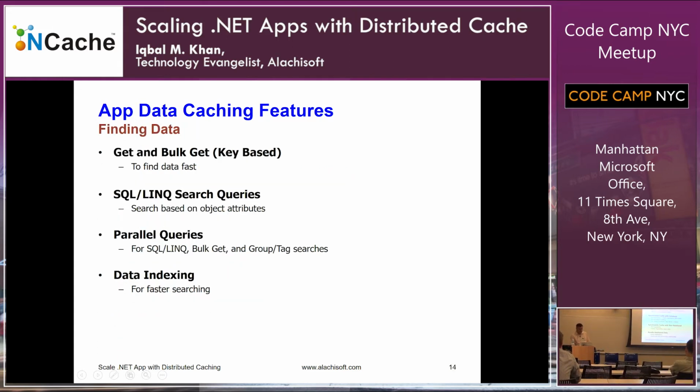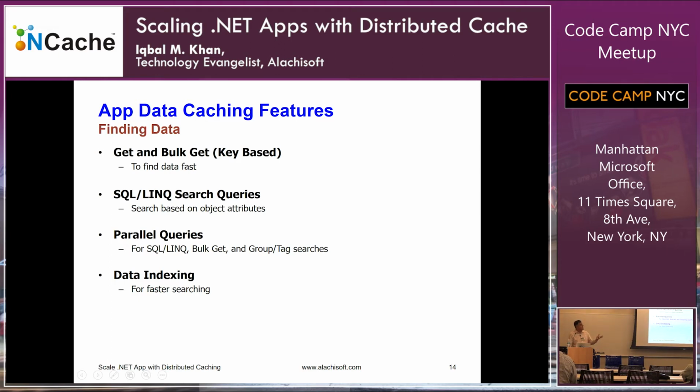Second, let's assume that you have a cache that allows you to cache a lot of data. Well, the more data you cache, the more you need to find data. And if you could only find data based on a key, it would make your application pretty painful. Just like in a database, you want to be able to search things and get collections of items back. You should be able to do the same with the cache.